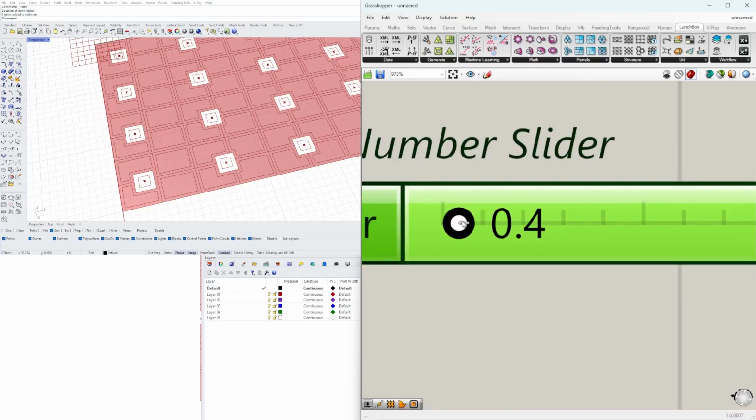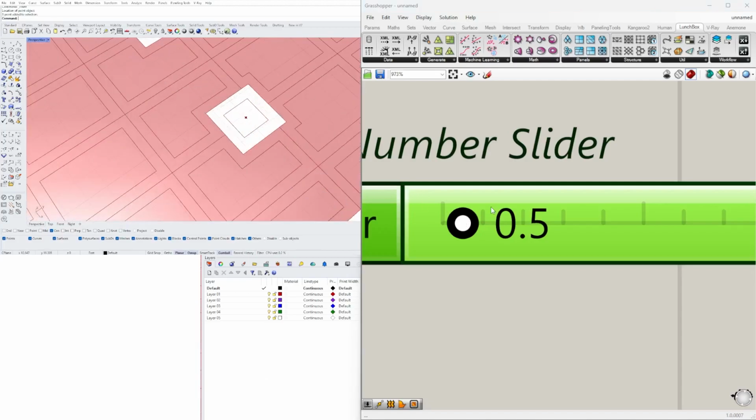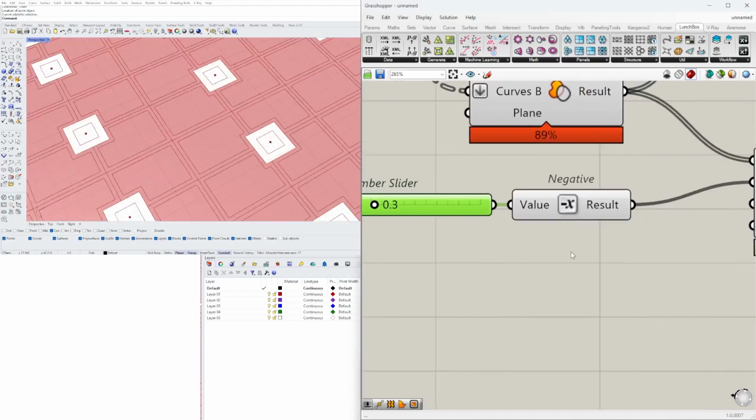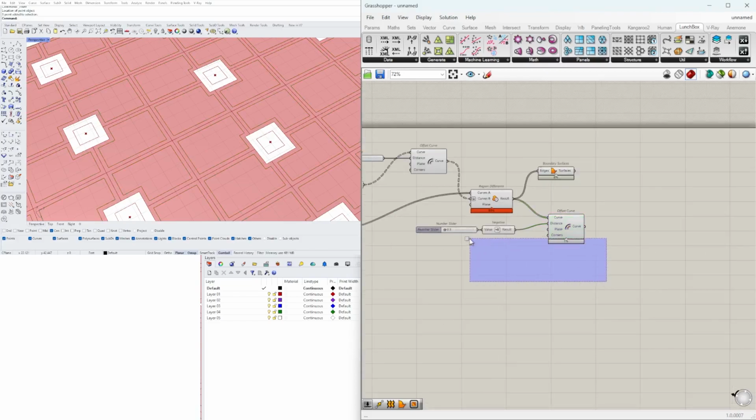This is too much, something maybe like this, right? Where it's 0.3 offsets here.